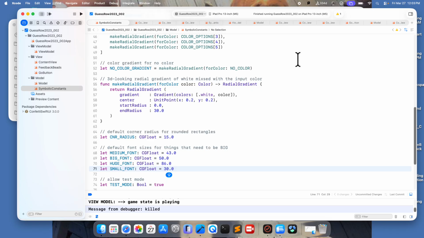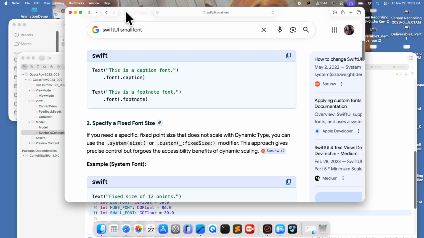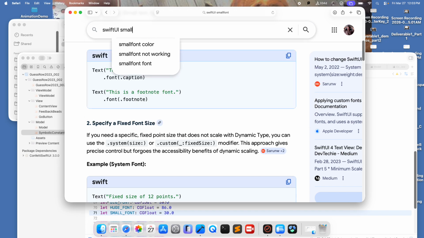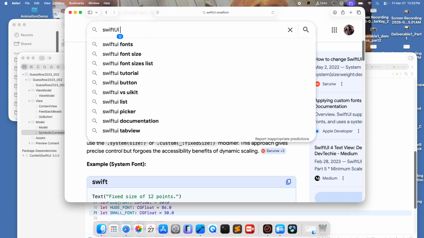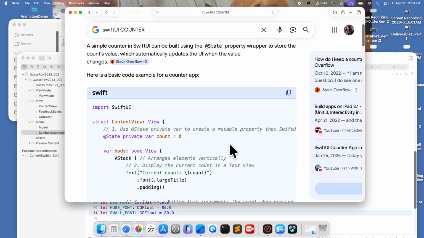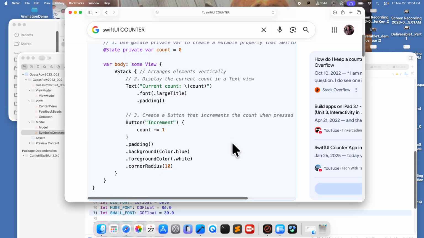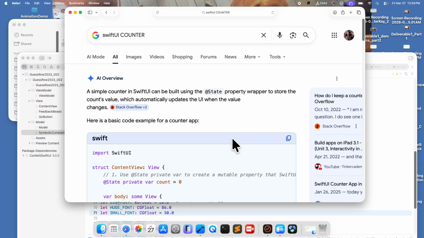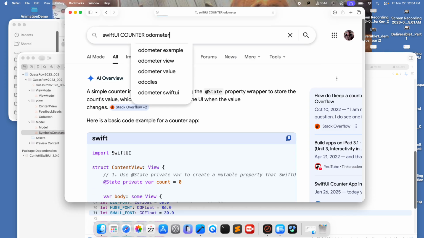My script says, SwiftUI counter to see about an odometer. I thought that would be so cool. Let's have an odometer style third party. Well, I didn't search for third party, but that's what it gave me. So here was a wild goose chase that didn't pan out. I'll show you the good with the bad. SwiftUI, and what did I search for? Counter, just plain old counter. And I didn't yell it, but I will now. What I found out is that you can set up counters and so forth, but it doesn't really say much about the view. So I wanted one that looked kind of like an odometer.